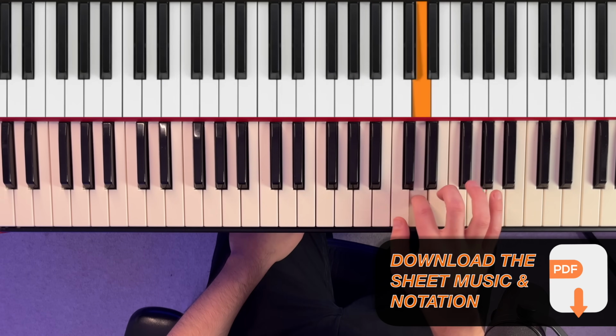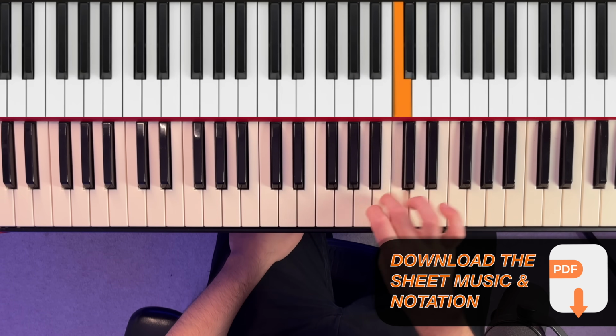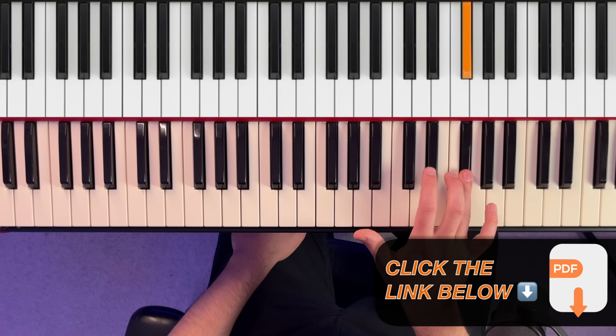Okay, so I'm going to show you how you can use this split triad in a chord sequence. Our chord sequence is going to be in the key of G. There's our G major scale. We've just got that one sharp, the F sharp. It's so important when you're learning a new chord sequence to make sure you have the scale of the home key down in your right hand. Well, ideally in both hands. It's going to make it so much easier to analyze what those chords are.